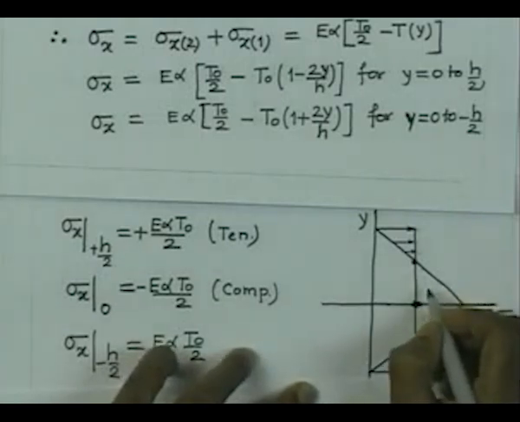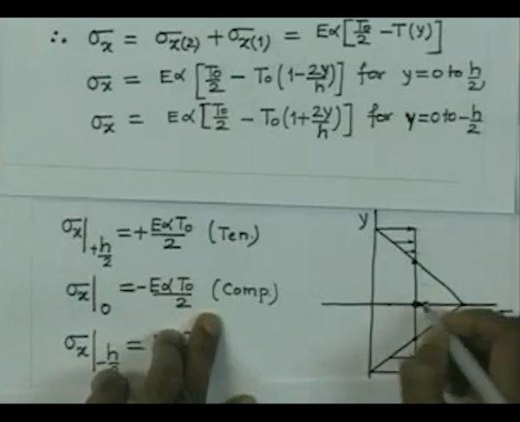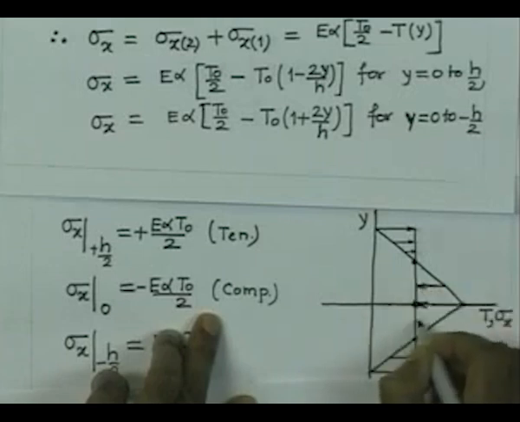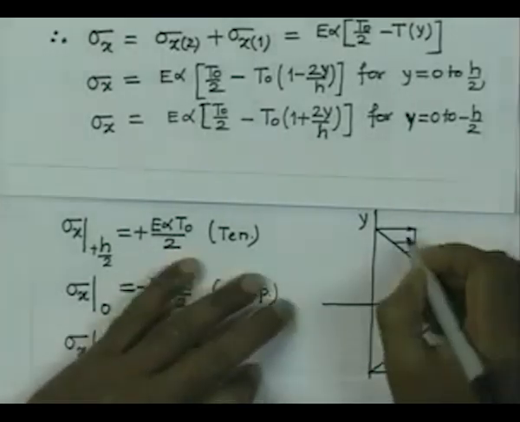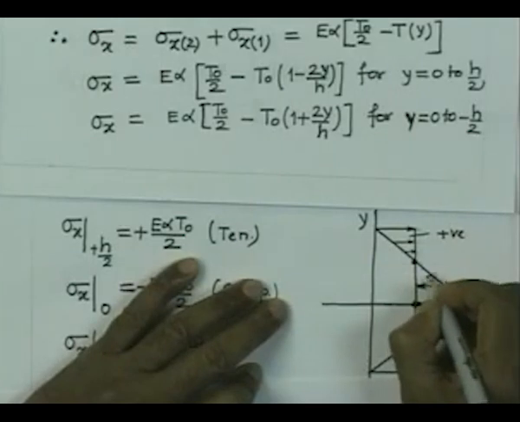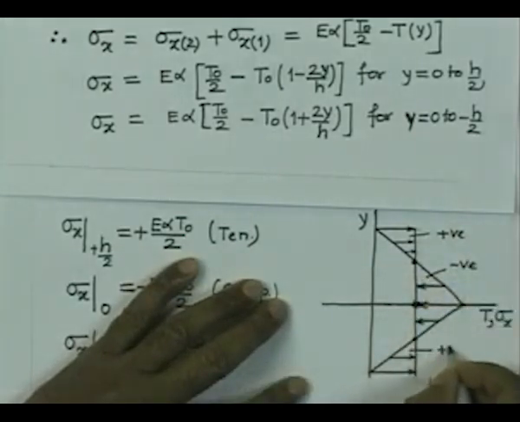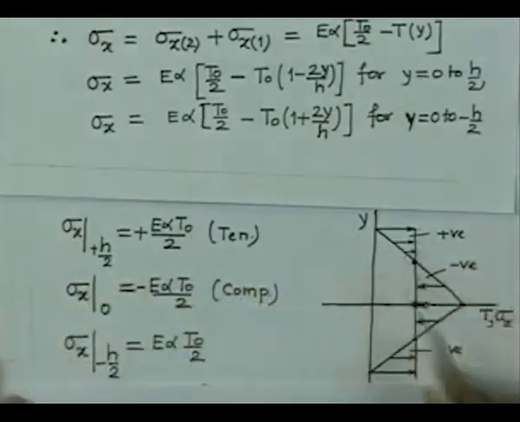On the other hand, if we try to see the stress at the center, it is compressive. So, this height is T by 2, and we can see that to a certain scale this is the stress in the central fiber, and therefore we have the stress variation given by this. This is the variation of the thermal stress. Here it is a positive variation, here it is negative, and here again it is positive. So, this is the 0 line, and you can see that this gives the temperature variation.